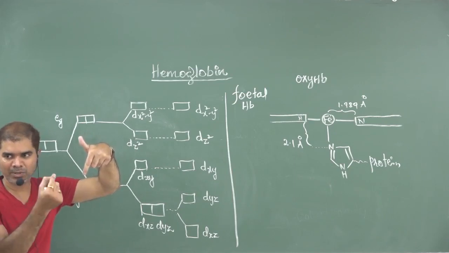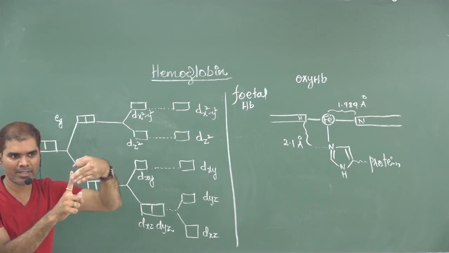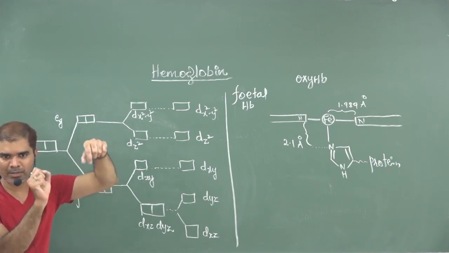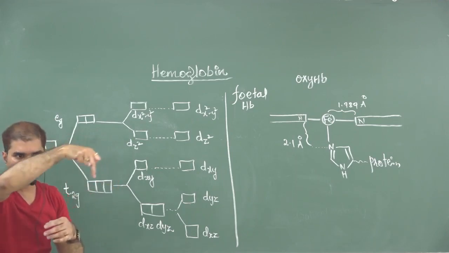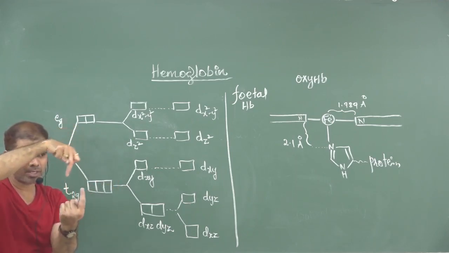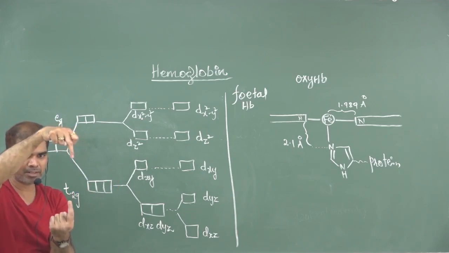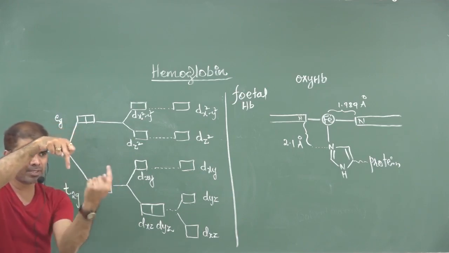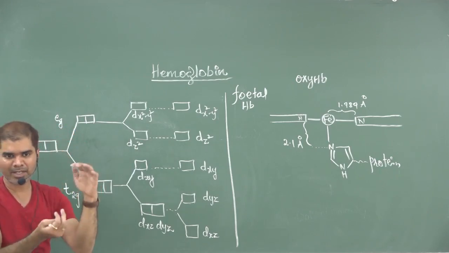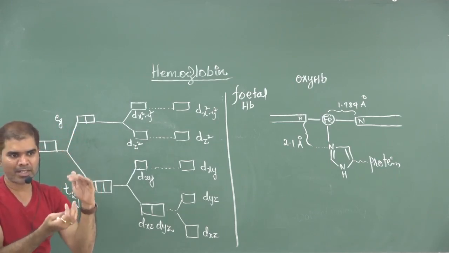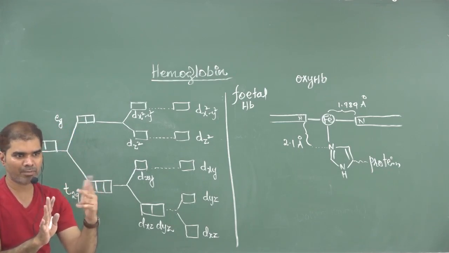So that T2g orbitals means dxz, dyz and dxy. These lobes, can you just imagine if this is a pi delocalization cloud of the porphyrin, here we have some orbitals of iron. These orbitals have got a pi symmetry. This is pi symmetry, this is also having some pi symmetry. Both are same symmetry. They interact with one another. But this interaction is not symmetric. It is not favorable, it is unfavorable.